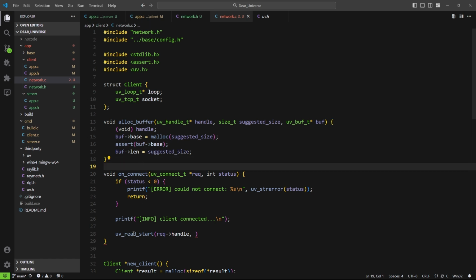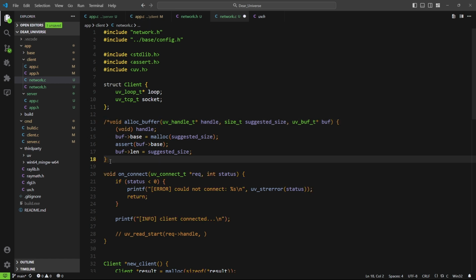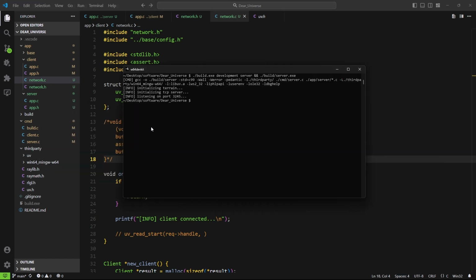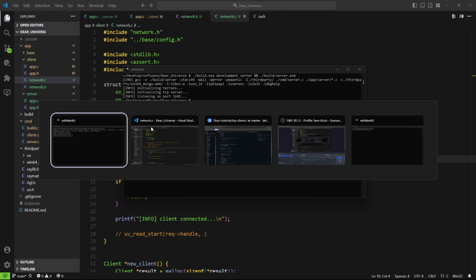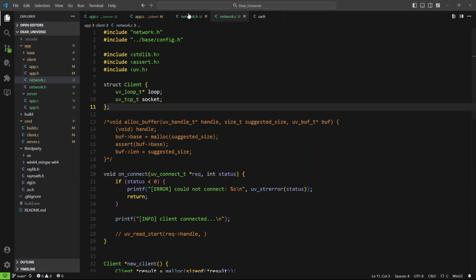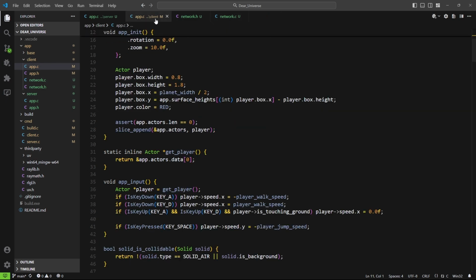Okay, but I don't think I'm going to use this now. So I'm just going to comment this out and leave it for the next video. We are going to read the map in the next video because this is getting already pretty long. So in this episode, we are just going to establish the basics of client and server, like that.